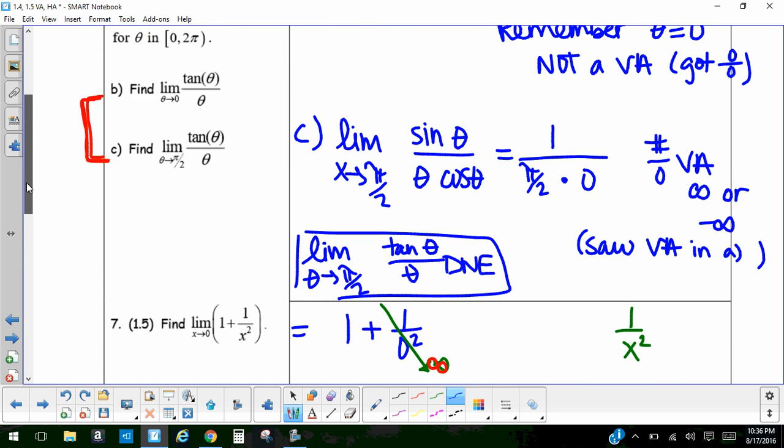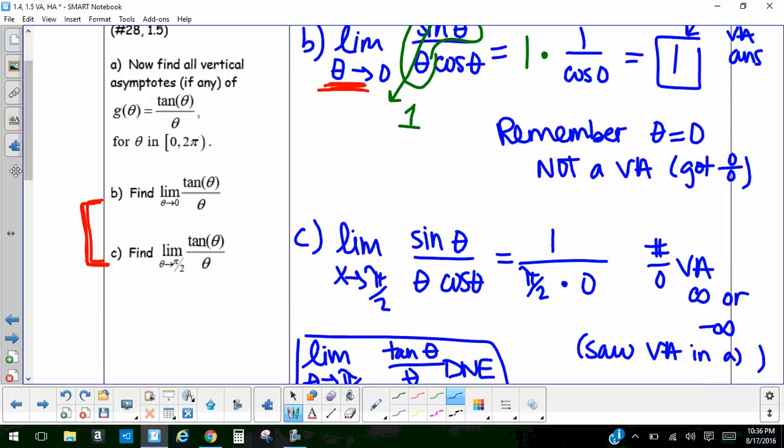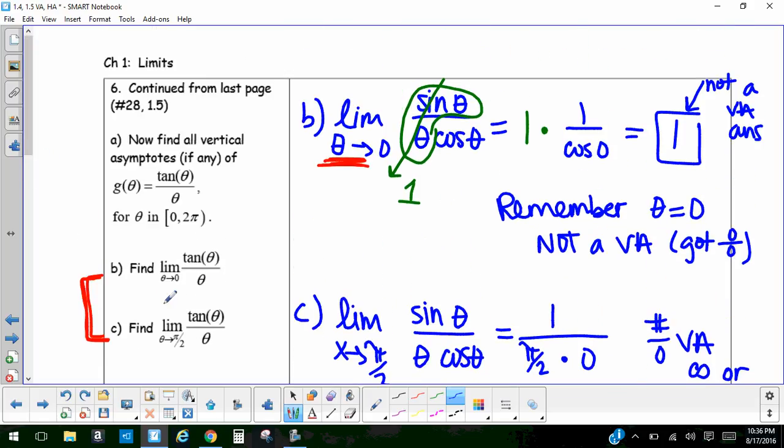But really, those limit questions are there to confirm for us that on the last pages, these were both candidates for vertical asymptotes, but only the pi over 2 ended up being that, because only the pi over 2 and the 3 pi over 2 was giving us a number over 0. The 0 case was giving us 0 over 0, and if I work out the limit, I get an actual numerical value, not infinity or negative infinity. So that's just another illustration of how vertical asymptotes work with limits.